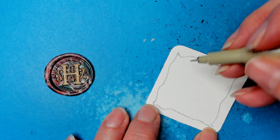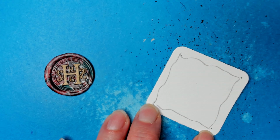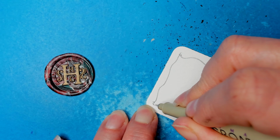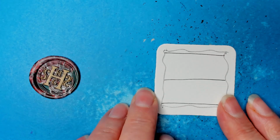All right, so it's going to start out like this. And there's a couple ways you could do it. I found that this one worked best for me. It might work better for you if you start with angled lines, because we're essentially creating a grid of triangles. Okay, so I'm going to divide mine in half first, long ways. I'm going to put one right here close to the top and one close to the bottom. Okay, so like that.